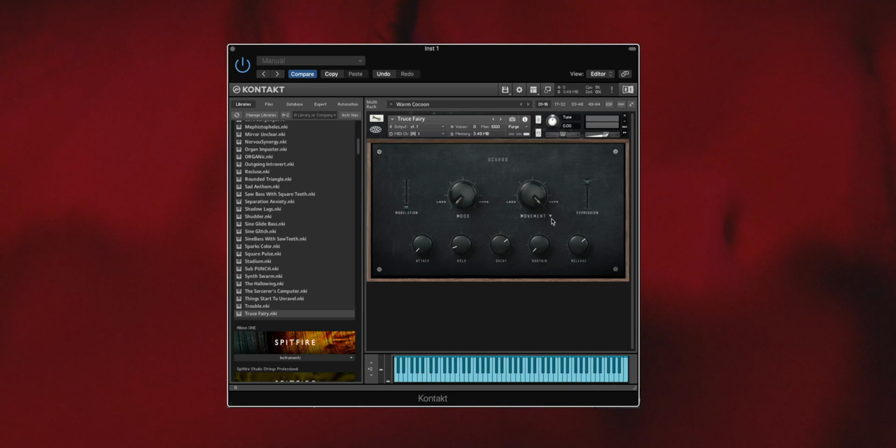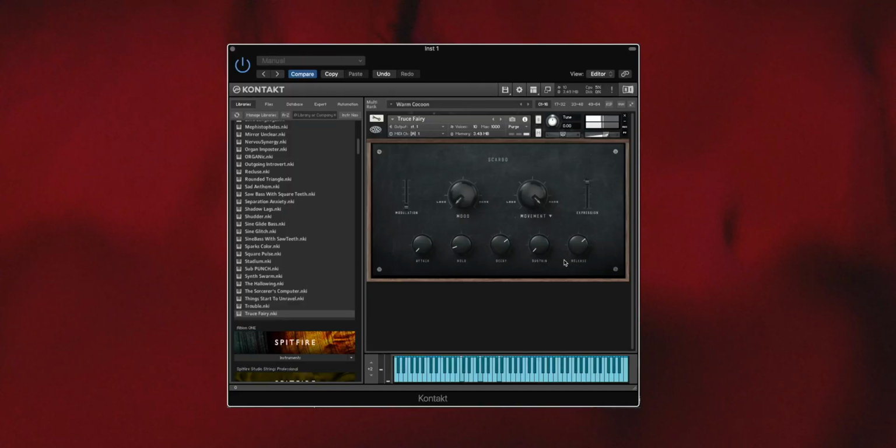Now with one of these patches, you can see here that in the movement, we've got this little arrow, which when we click it, it's actually tempo synced to the tempo of our DAW, which in this case is 120. So we can easily change this. And just in a similar way, I'm going to have these all move with the mod wheel, see how that affects things.